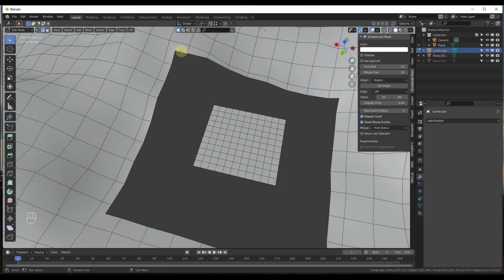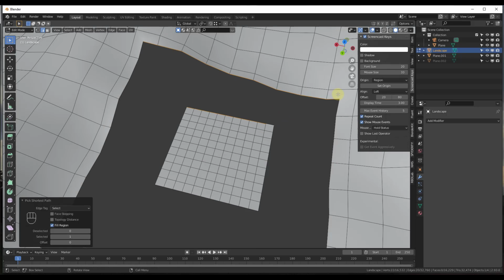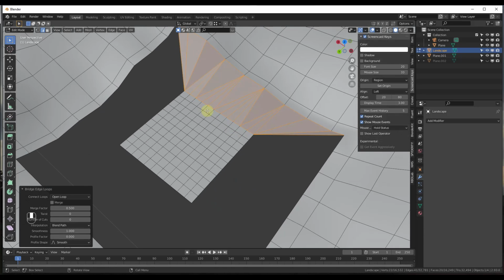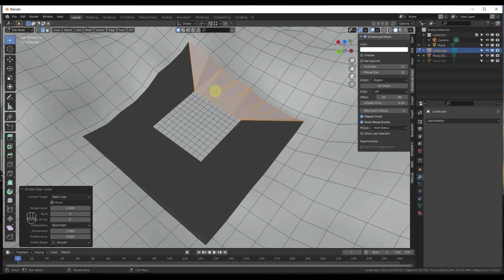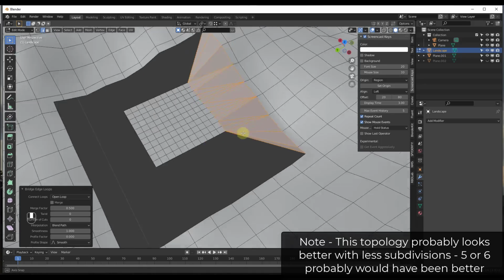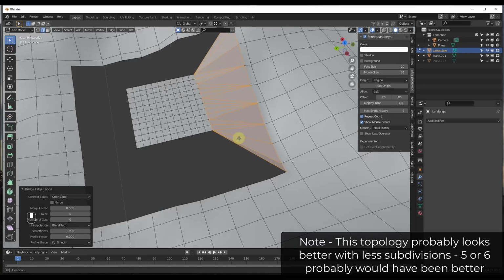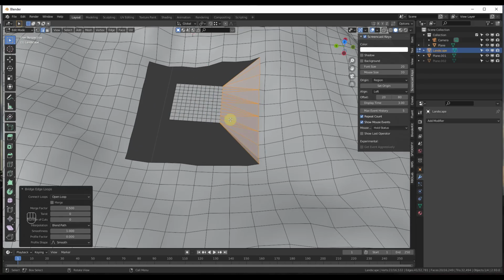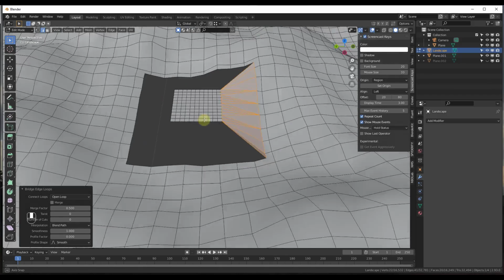And then you could do a control click over here, then a shift click and a shift control click over here. That's going to select all these edges. Well, now you can do a bridge edge loops. You can see how your topology is still kind of ugly, but it's not as ugly as it was before. So there's a few different options in here for the way you can split this up in order to create this topology. We're going to go ahead and call this good for right now.